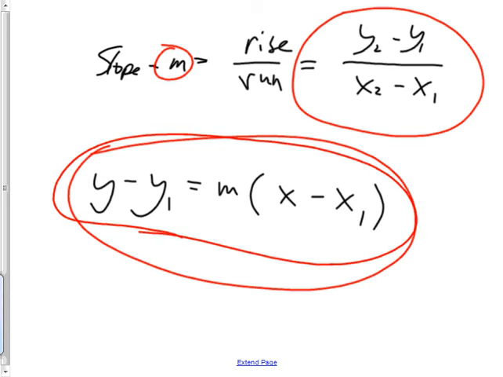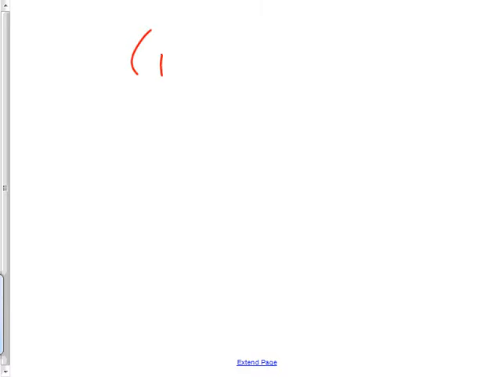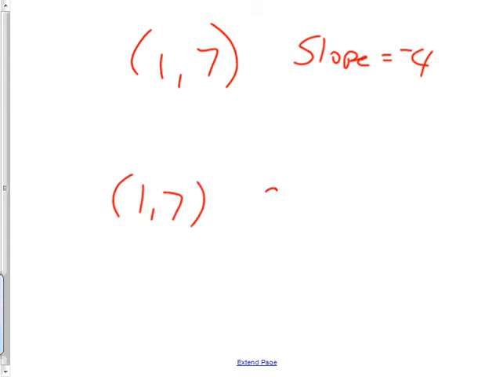Next thing, what's harder? I give you a point, 1,7, and a slope, or I say, if the slope is negative 4, or if I instead say, here's 2 points, find me the line that goes through them. Which one's going to be easier to find the equation for? That way, right? Because if I give you 2 points, 1,7 and 9, negative 10, the first thing I'd have to do is figure out the slope, right? So today's problems are almost all like that. Not going to be that easy. Well, there's just some easy days, and this is one of them.